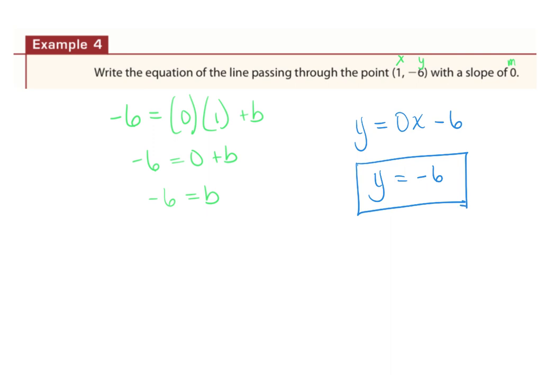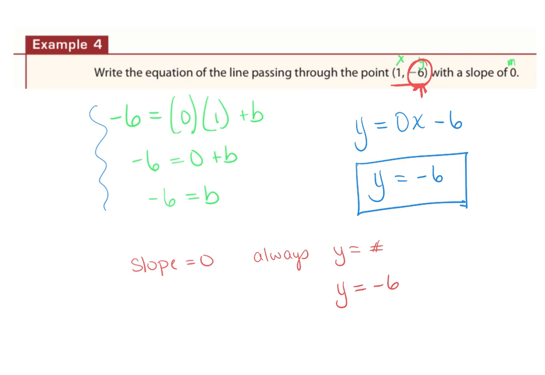If you have a slope of 0, you do not have to go through this whole process. The slope of 0 will always be y equals some number, all right? That will always be y equals a number. If you look at your point, that number will always be the y value they gave you, okay? So if you have a slope of 0, you're just going to say, well, it's going to be y equals, and then go figure out what y they gave you, -6. Okay?